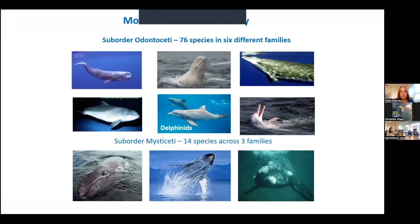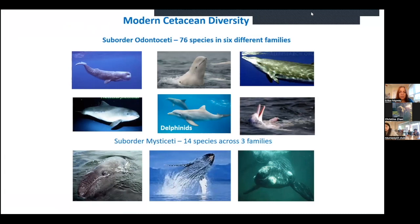So, dolphins are actually one family in a whole order of mammals called cetaceans. And there's actually two suborders, the odontocetes or toothed dolphins and whales, and the mysticetes, the big rorqual whales. And there are a lot of species, about 76 different species of odontocetes and 14 mysticetes. So when we talk about dolphins and whales and porpoises, we have to say, who are we talking about? Which family? There are six families in the suborder Odontocete. And when we talk about dolphins, we're pretty much talking about the species who are in this family called the delphinids.